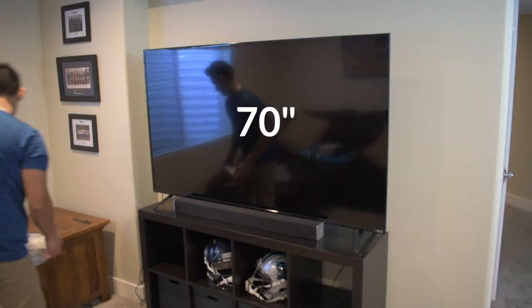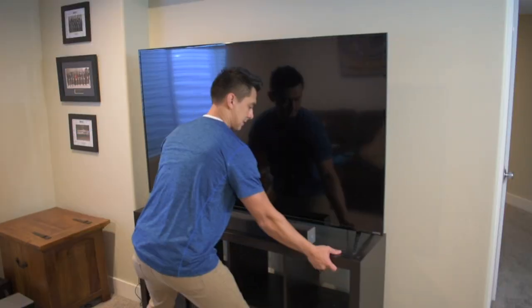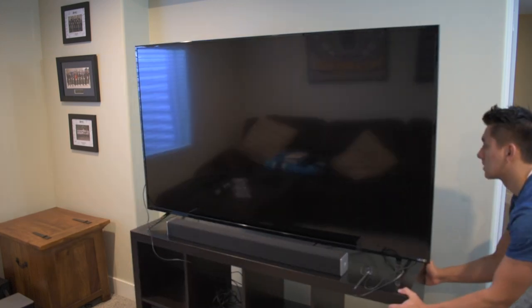Doug's got a nice setup of a 70-inch TV and Seahawks and Panthers official helmets that are signed, so move all of that out of the way so you can work.